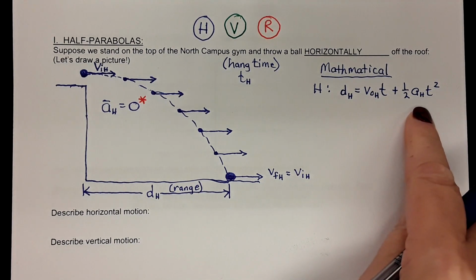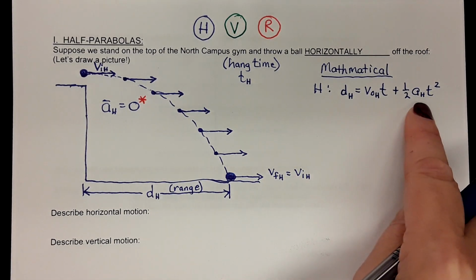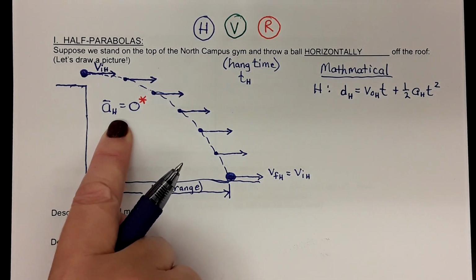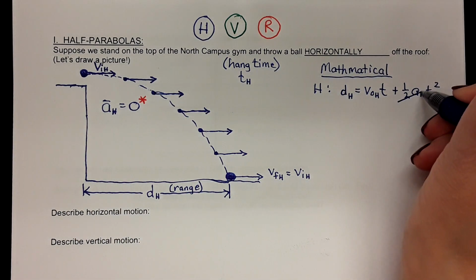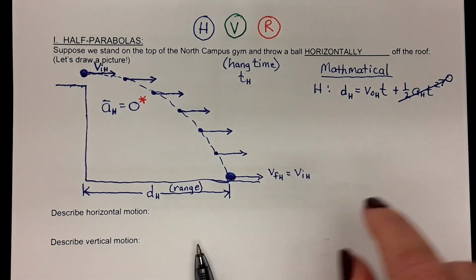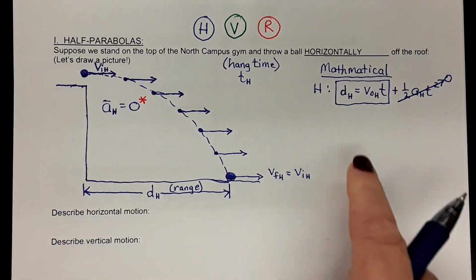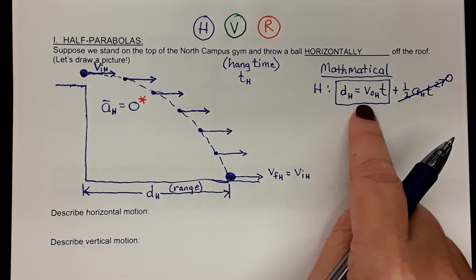So I've got it modified for horizontals only. You cannot stick anything vertical in here when you're talking about horizontals, because verticals have nothing to do with the horizontal motion, okay? So now we've got this modified for the horizontal side only. We're going to look and see, oh yeah, the horizontal acceleration is 0, and 1/2 times 0 times t squared is just going to be 0. So this drops out, as it will in any case 2 situation, and we're left with this right here, a description of the horizontal motion of any projectile, which, if you'll remember, is the definition for constant velocity, okay? So the horizontal motion is constant velocity.